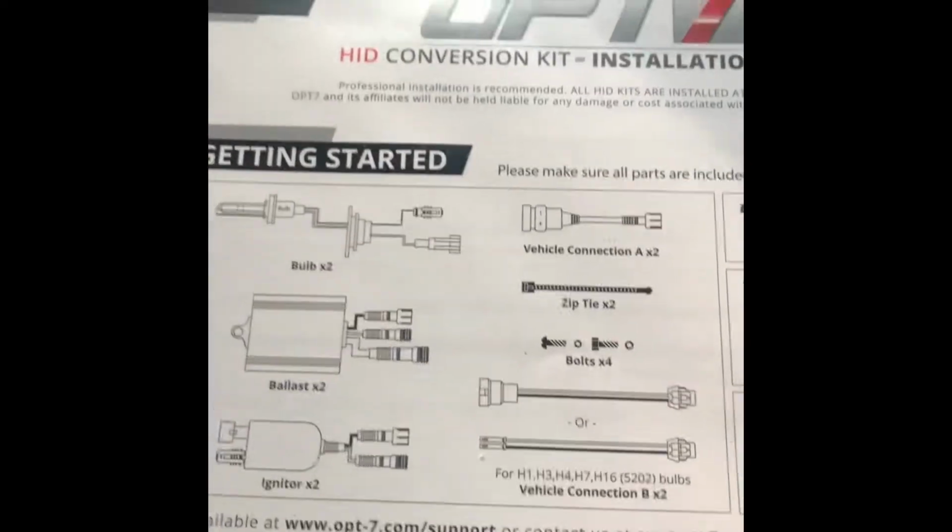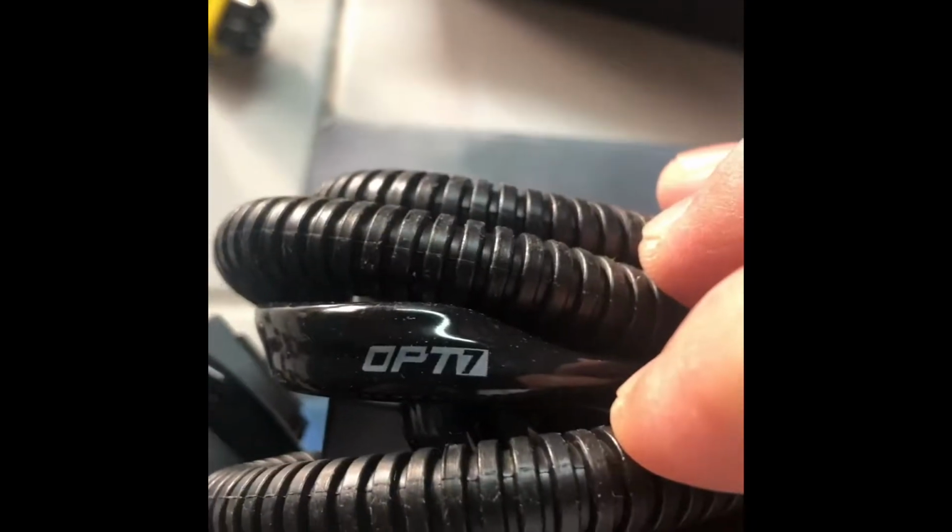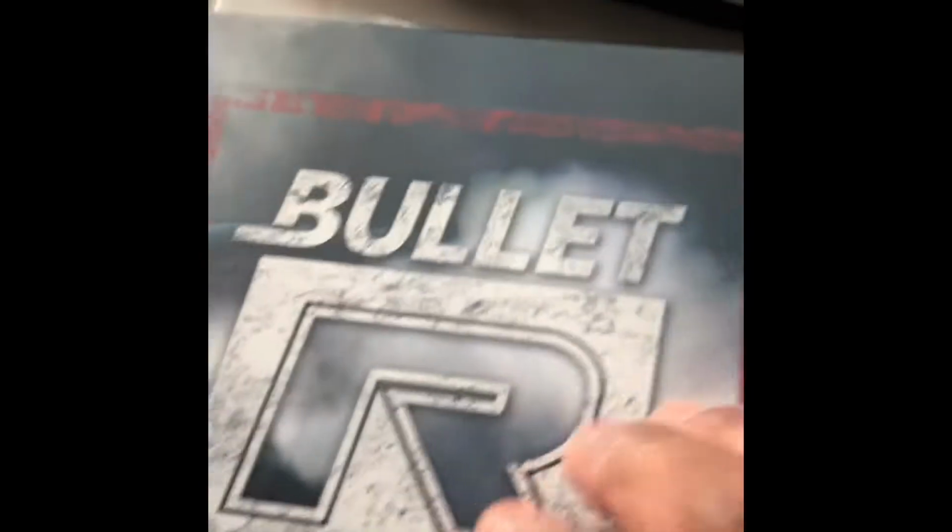Okay, installation guide. How to do it. Okay, it says relay. I got also these ones. I forget the names of them, but they should help you out with the flickering and all those kinds of troubles, like error codes with the sensors. Check this out. We got two relays. So that was pretty good. I actually only bought one with the relay harness, but I guess this one was included with it.